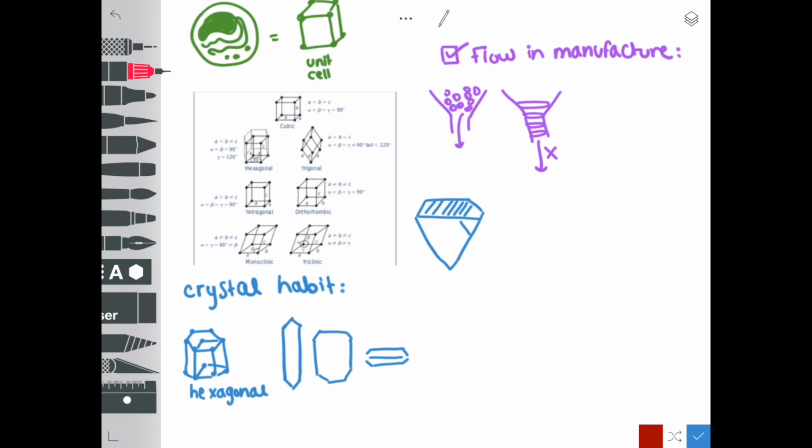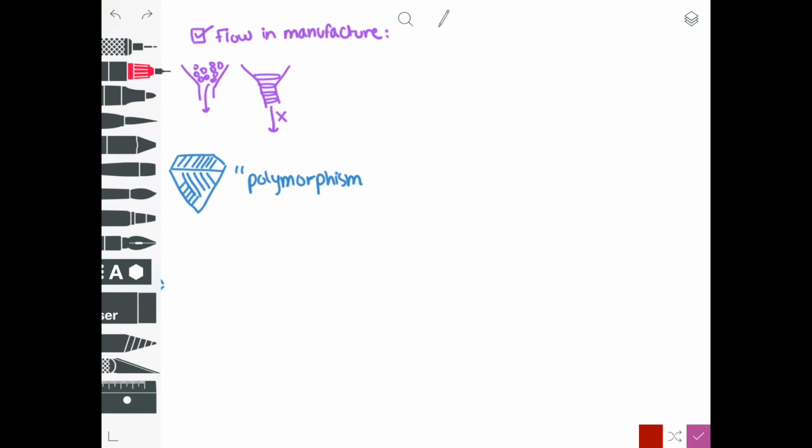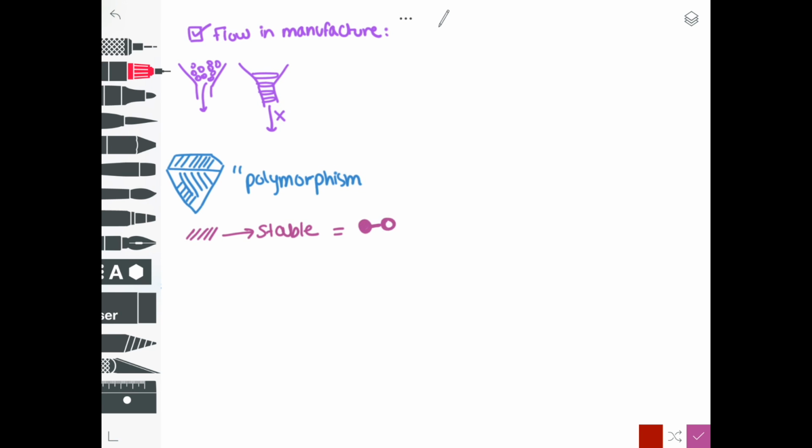Sometimes one crystal can have molecules arranging themselves in more than one way. This is called polymorphism, so it's when one crystal has more than one type of unit cell. Different polymorphs have different properties, and the big picture is that we're looking at the properties of drug solids. Bioavailability is one of these properties affected by polymorphism. This polymorph is stable, meaning that its bonds are strong, requiring a high temperature to break them. So stability equals strength. If we take this polymorph and place it in a beaker of water, it won't break down into tiny particles because of its strong bonds. This is an example of a hydrophobic drug.